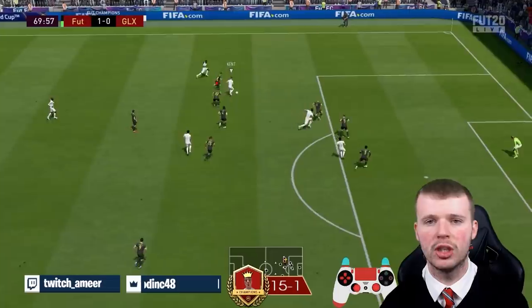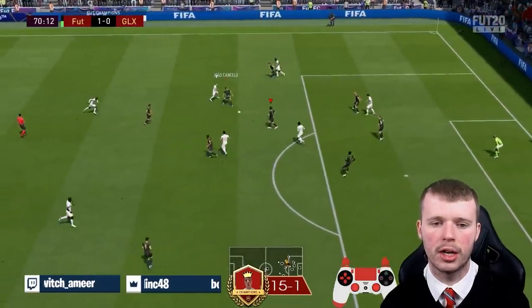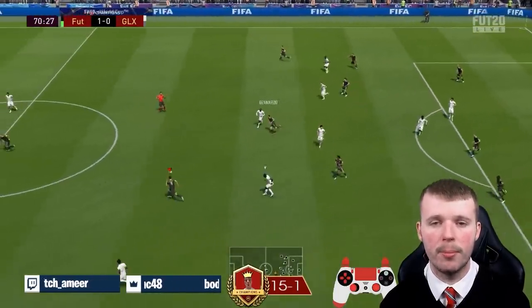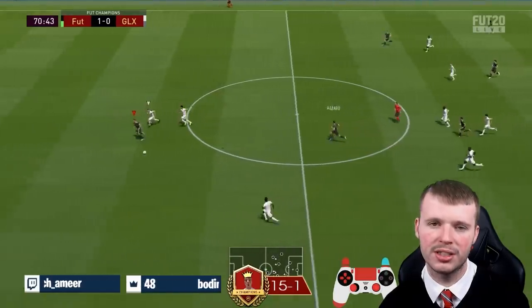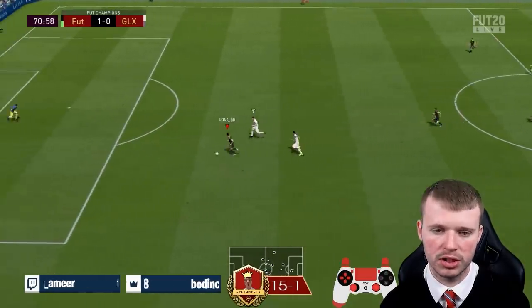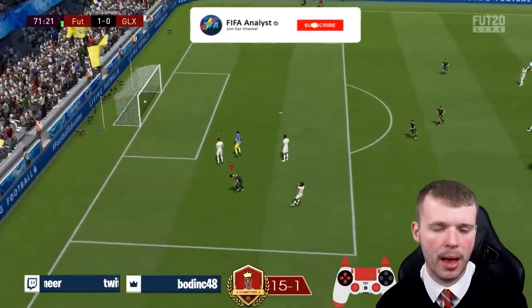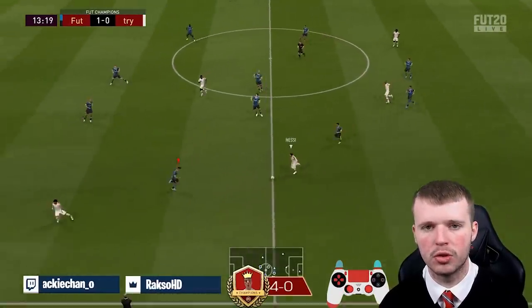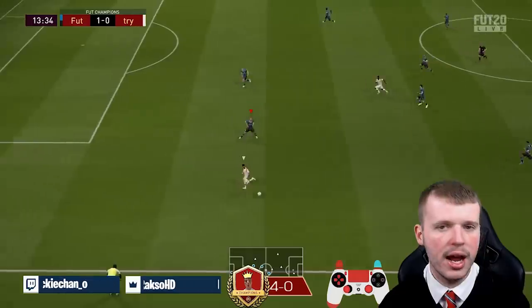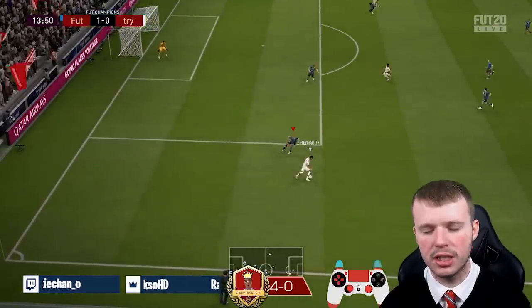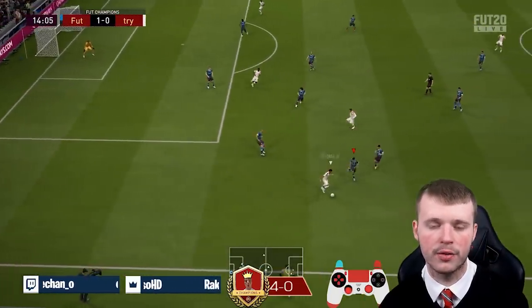So what is it that can actually affect right stick switching, and what can make it go bad for you? For me, if you are holding sprint and jockey as you are right stick switching, what can happen is it doesn't switch all the time, and then you end up switching to the right back instead of the right centre back, and you panic.